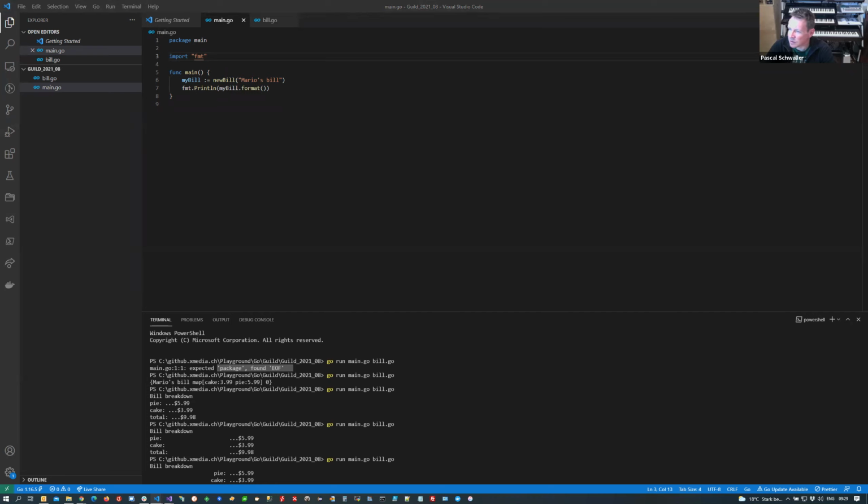Let me just take this off. I need some space on my screen. Now let's actually create an update tip and add item. So we can add items via a function.